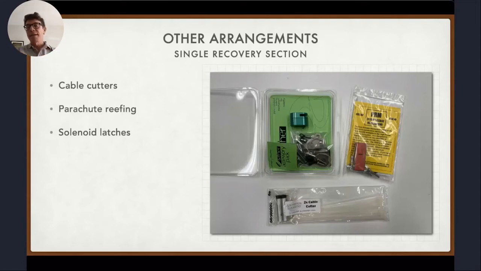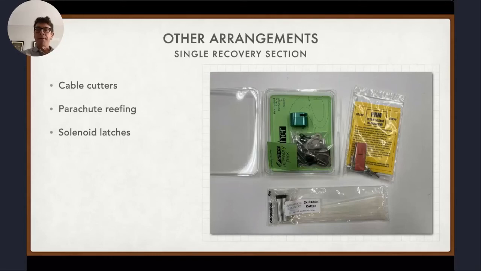I have never needed to use Pyrodex, but it should replace black powder in exactly the same mechanism. My understanding is it's supposed to be a replacement for black powder in firearms, so it should work exactly the same as black powder. I've just not had any experience with it.